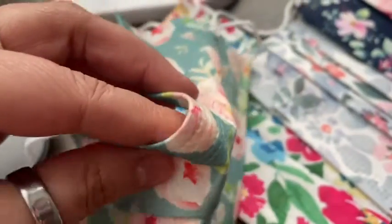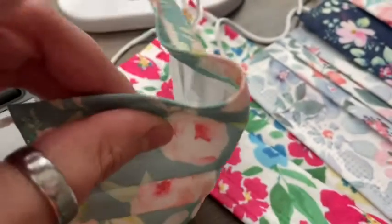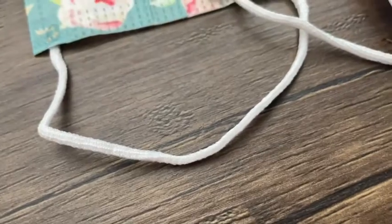It's got the adjustable nose piece — a little metal piece — so you can get a nice pinch on there. It's a universal fit with nice elastic on the side, so easy to adjust. If you happen to have a smaller face it is nice and stretchy, but if you need a little extra room it accommodates that too.